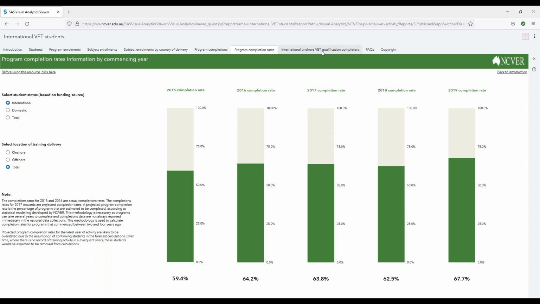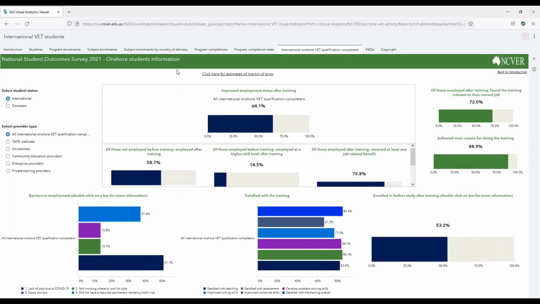Finally, here we have the International Onshore VET Qualification Completers visualization. This page is for onshore VET qualification completers only, so you don't have the option of selecting whether the students are onshore or offshore.